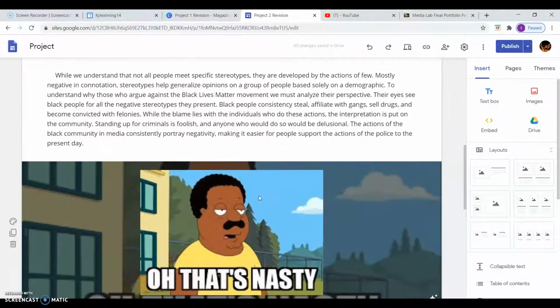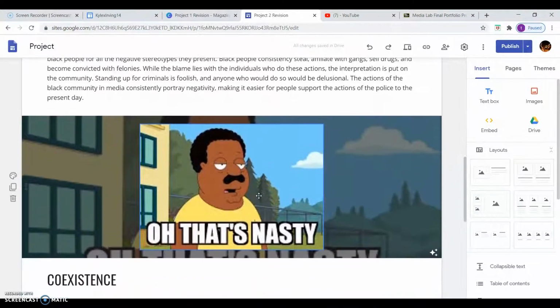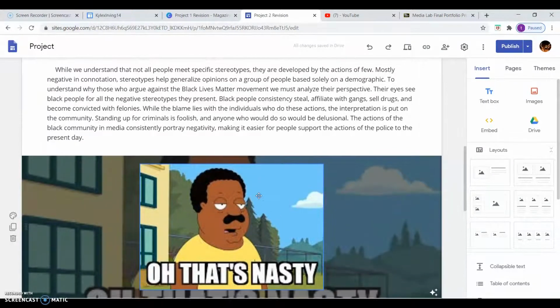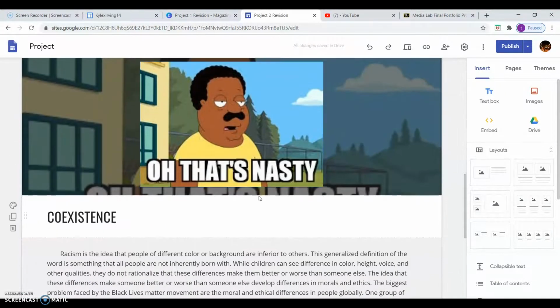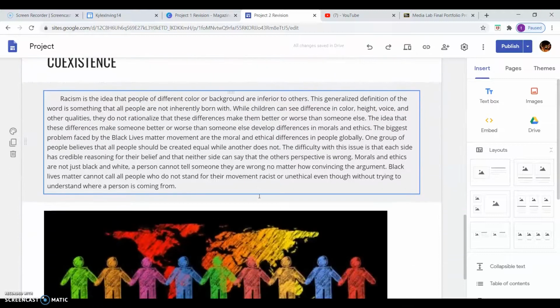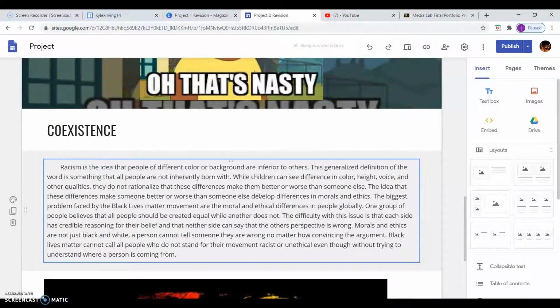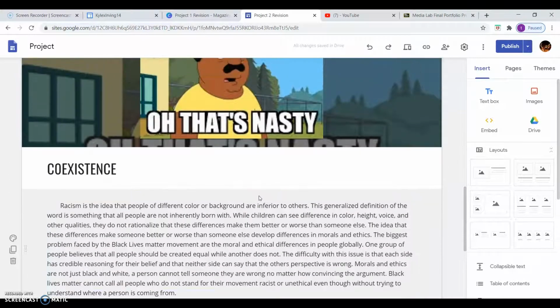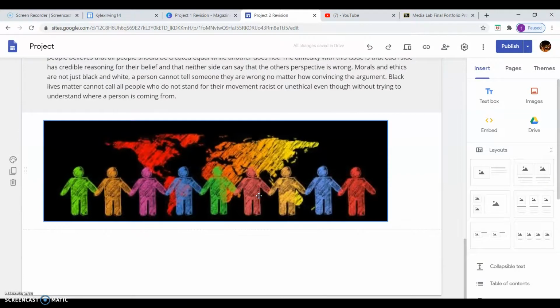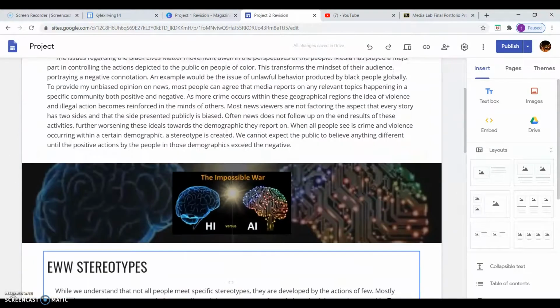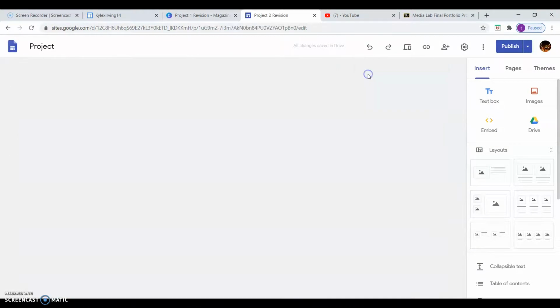This was just a funny picture that I threw into the text. Of course, there was some editing, proofreading, and stuff that happened with the structure and the layout. I rearranged some paragraphs so that it flowed easier. I rearranged some sentences so that it read more fluently and consistently with the overarching quotes and quotation sandwiches that I used. And just throwing in what I felt were very necessary pieces.